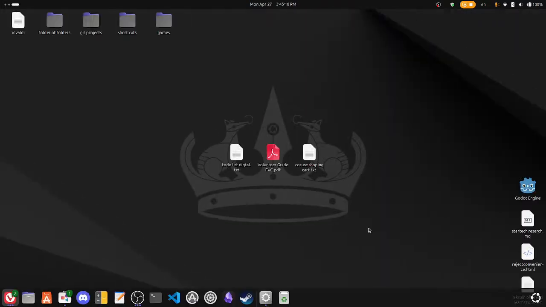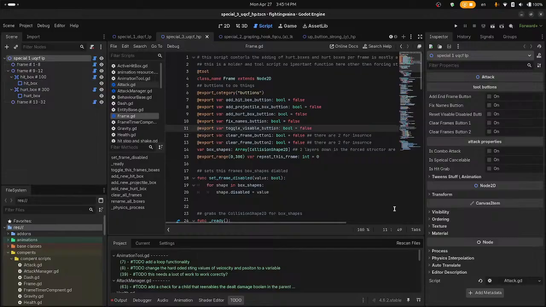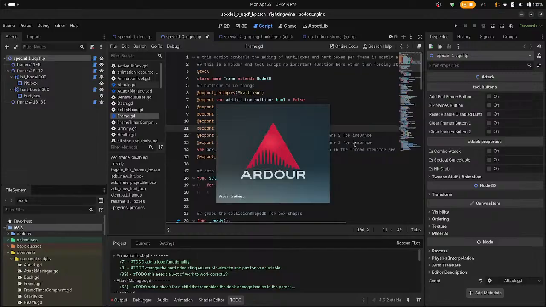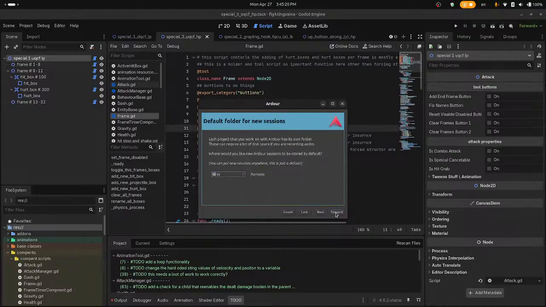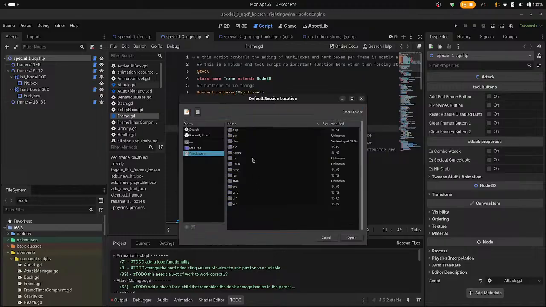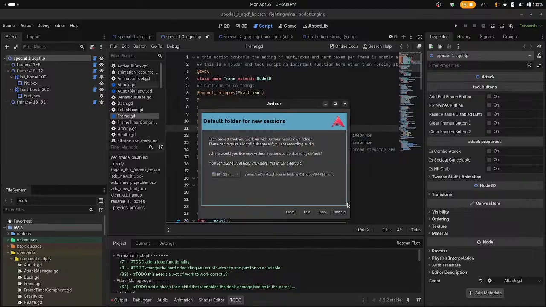Let's save this and just run nothing. Right. See if the Flatpak version works better or not. Forward. Hobby. Music. Okay.